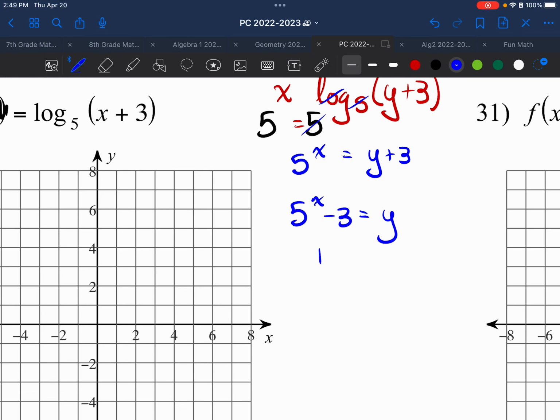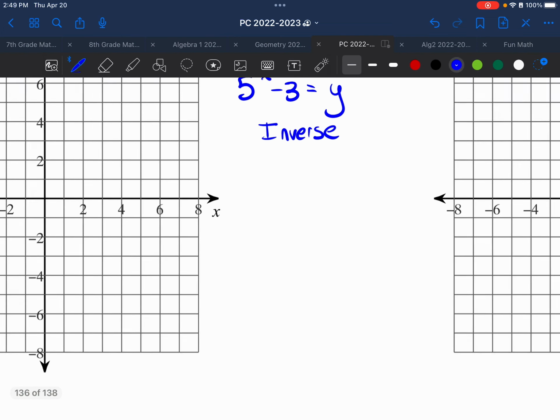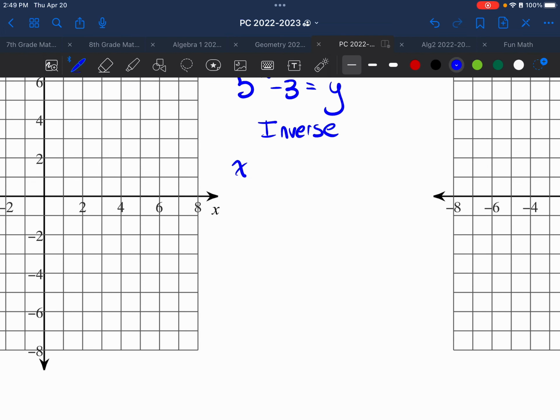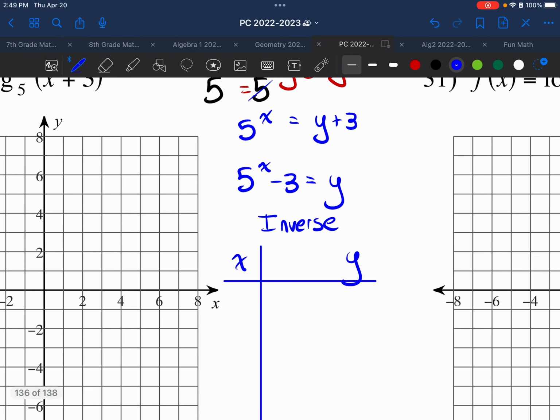So I'm going to graph the inverse. Or I'm going to make a table for the inverse, and then I'm going to switch them real quick. So the inverse is going to have an input, it's going to have an output. Let's see what values we can get here. So there's my table. I'm trying to choose nice values. 0 is almost always a good value. If you can somehow make this power 0, that's usually where I start.